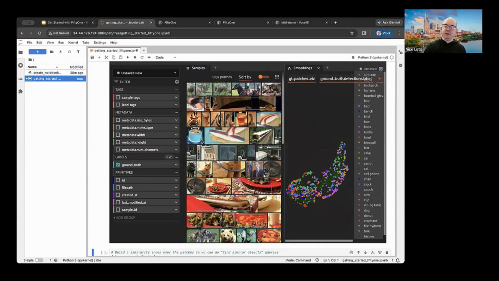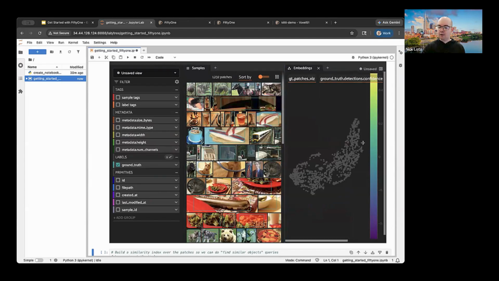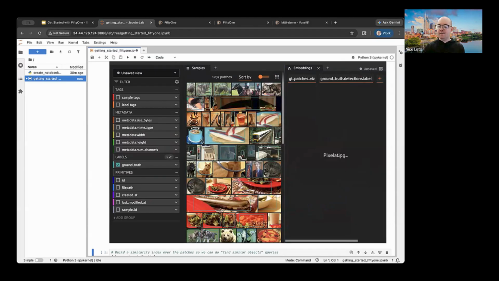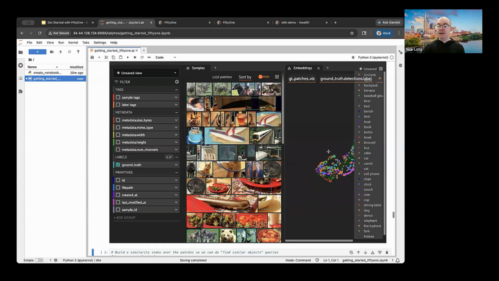Do I see a bunch of dogs clustered amongst cats, where there might be a labeling mistake in the ground truth? I can cluster by confidence score. Actually, no, I can't. I don't think I generated embeddings based off of that. I apologize. But this is a really useful way to get sample level views when there's multiple bounding boxes per sample.